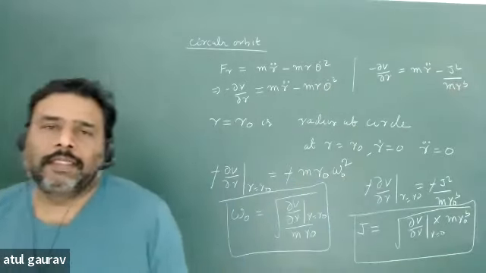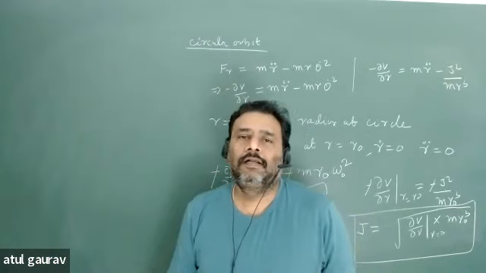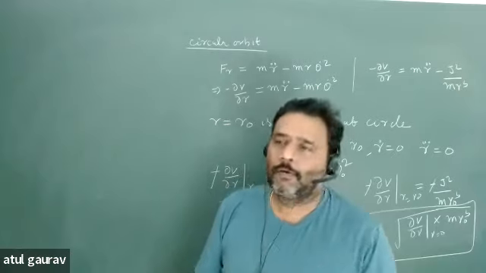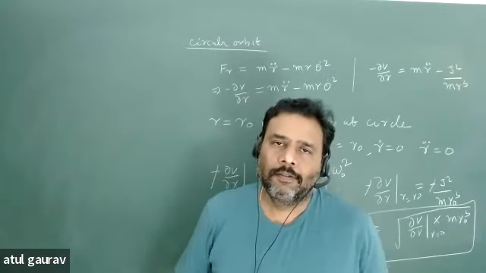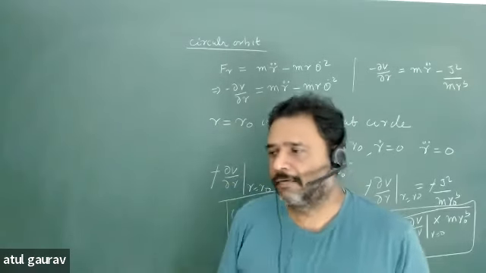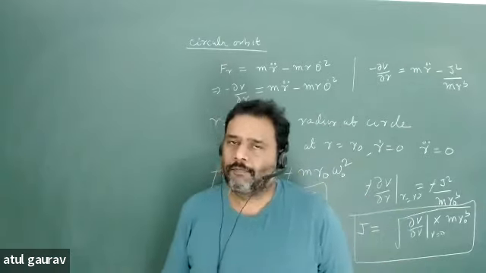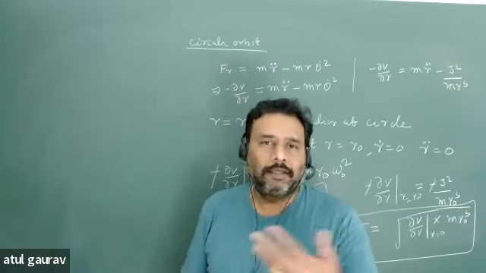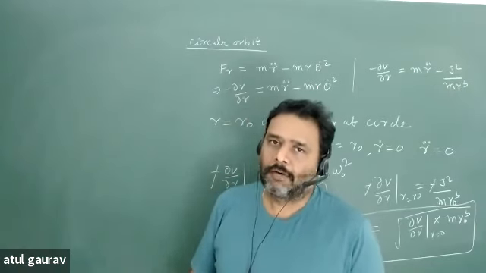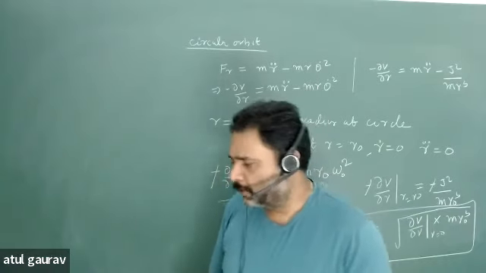But we all know that only circular orbit is not the case. The orbit can be elliptical. The orbit can be parabolic. The orbit can be hyperbolic. It can be bounded. It can be unbounded. So how can we tackle this sort of problem? Let's go for analysis of energy, and on the basis of that, we can qualitatively analyze which type of orbit there can be. At least we can say whether the orbit is bounded, circular or elliptical, or an unbounded orbit. Up to that, everyone is comfortable?